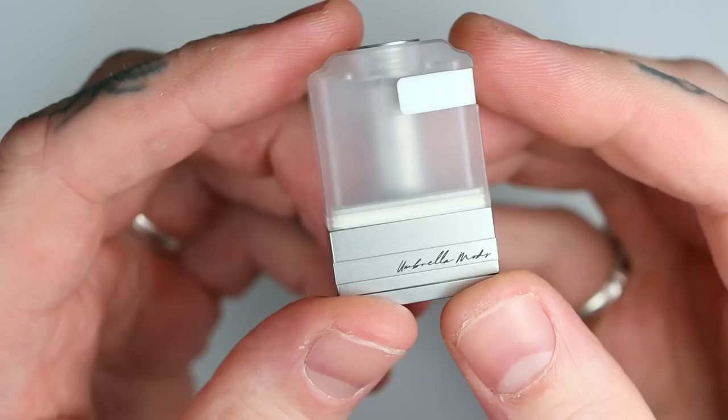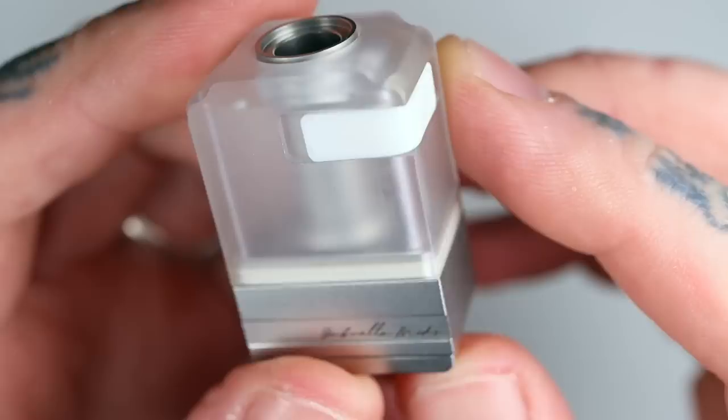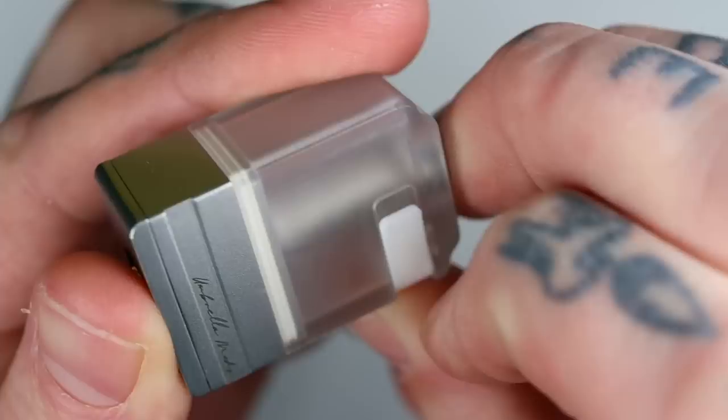Now, I couldn't find any capacities listed anywhere. I think it's around about 4 milliliters. I think somebody said when I was building this on the live build stream, it's about 4 milliliters. It's got a pretty clever filling port. Well, it's actually got two. You got your little silicone band here, so kind of a traditional style. You flick this side open and pull the tab. I've cut my nails recently, so it's a little bit trickier for me.